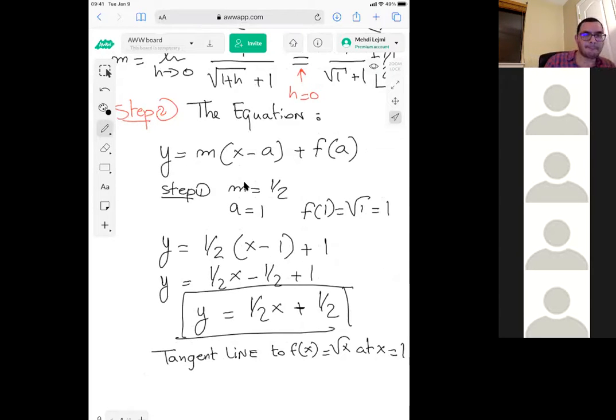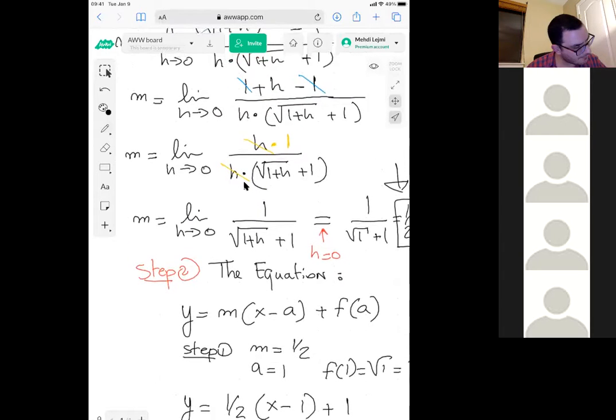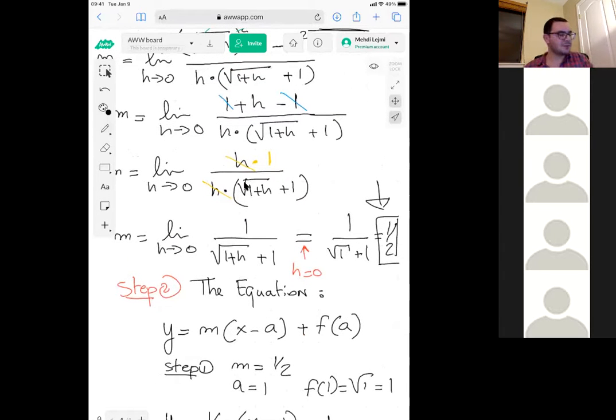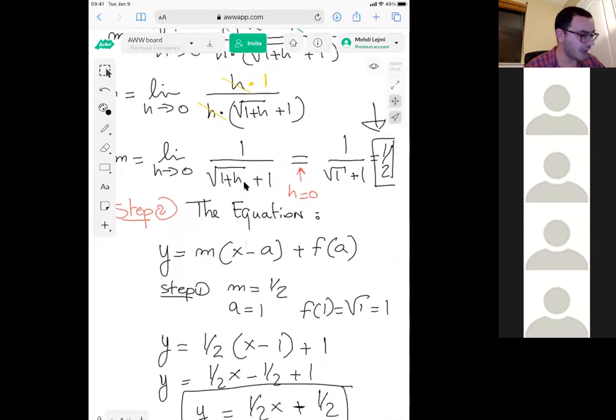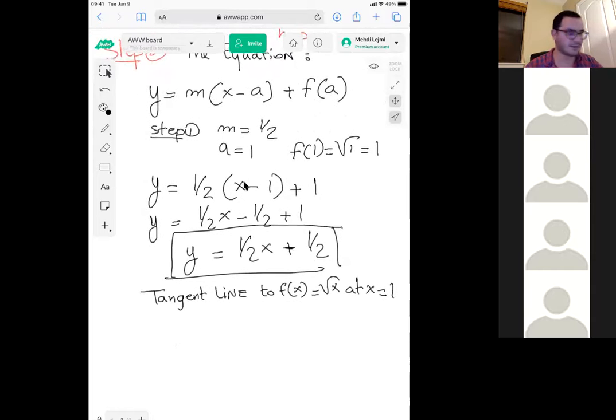Professor, I have another question. Yeah, sure. Would the limit as h goes to 0 all the time, or no? Yes, h goes to 0 all the time. That's by definition. Again, you think of h as the distance between x and a, and you want your x to approach a as close as possible. So you want your h to go to 0. So h is always going to 0. Always. That's by definition.